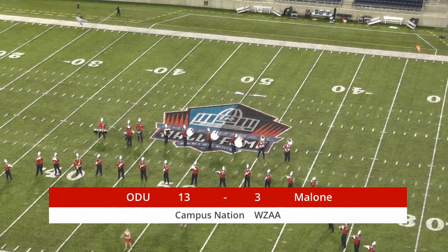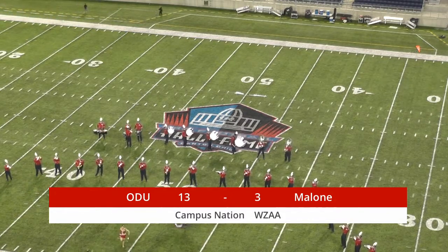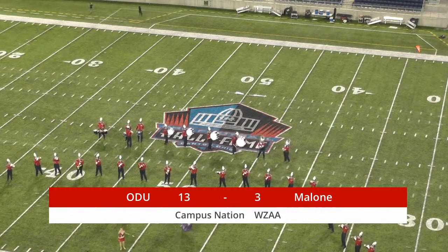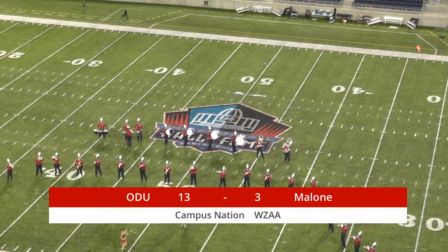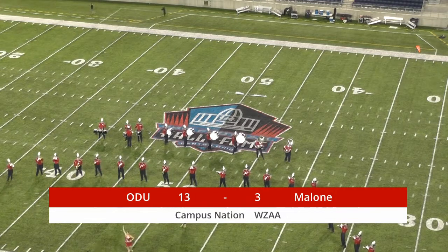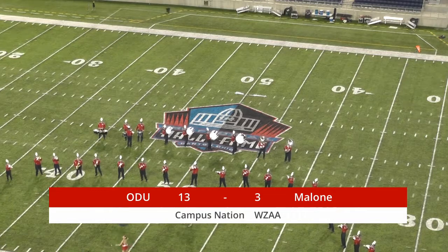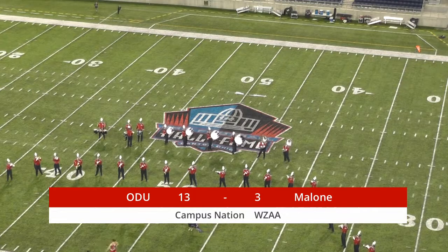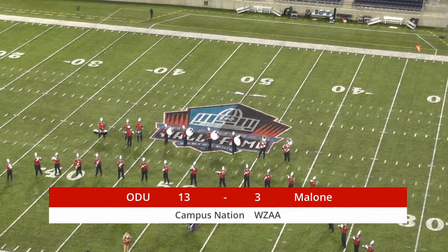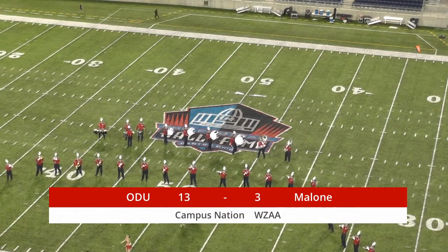Ian Elsis, 3 catches for 28 yards. Ashton Doolin, 3 catches for 16 yards. Javon Hilton, 2 catches for 11. And James Jackson, 1 catch for 34 yards. In the punting department, as we mentioned before, Marcus Moeller, 3 kicks for 136 yards and a 45.3 yard per kick average. He had 1 go out inside the 20. Punt returns, Jordan Johnson, 1 for -1. Kick returns, Ashton Doolin, 2 for 46 yards.